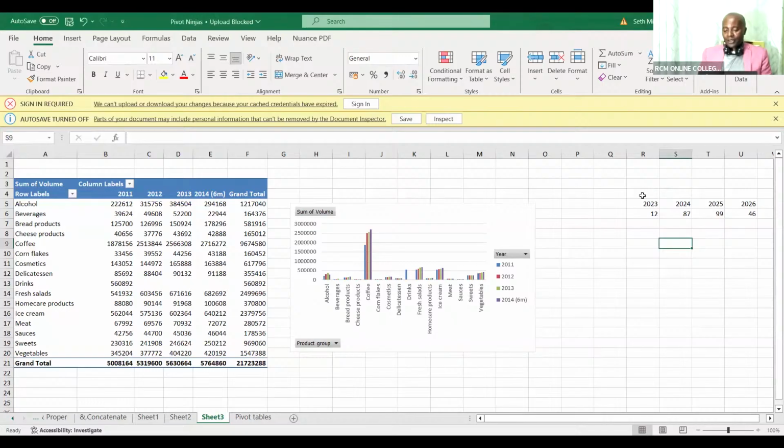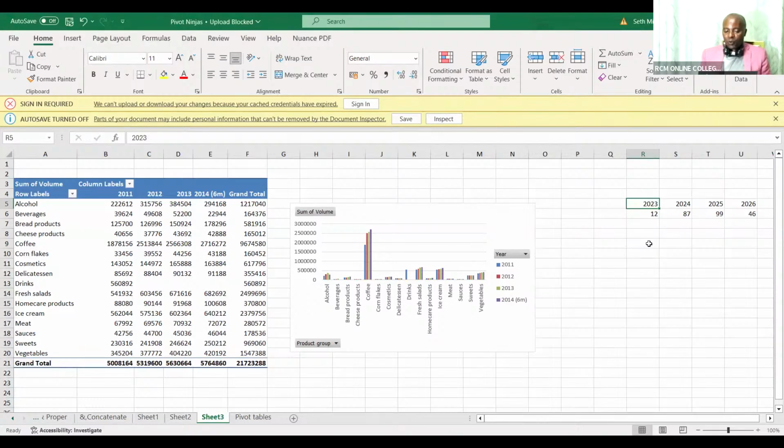So equals, you say transpose. Just go down there. I did not see you saying transpose anywhere, because you must start with equals, because it's a functionality. If it's a functionality, then you must start with equals.